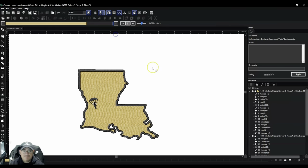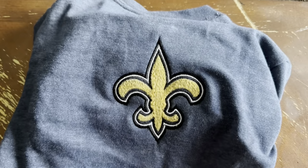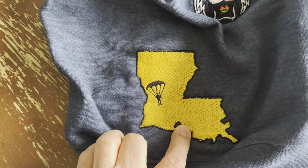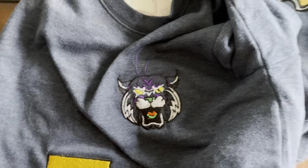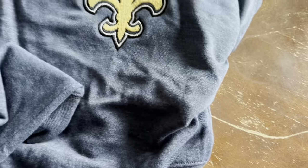And there you go. Easy peasy. Okay, so I got the test results done. This one came out really nice. And then we're going to do the state with the paratrooper. That one came out real nice. And the front logo, I know it's mixed match colors, but it looks great. Okay, all I need to do is just change up the colors to get that to where it's going.